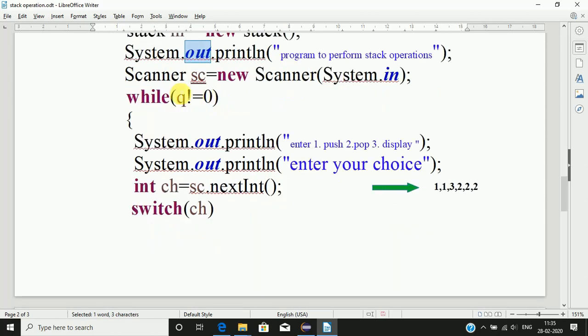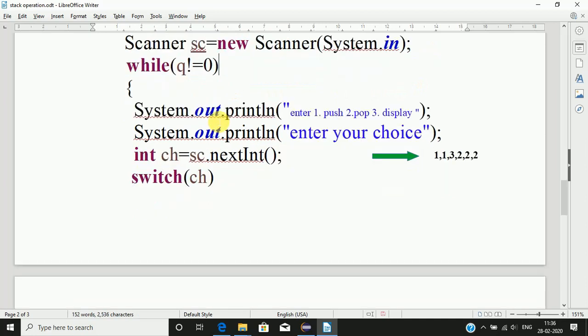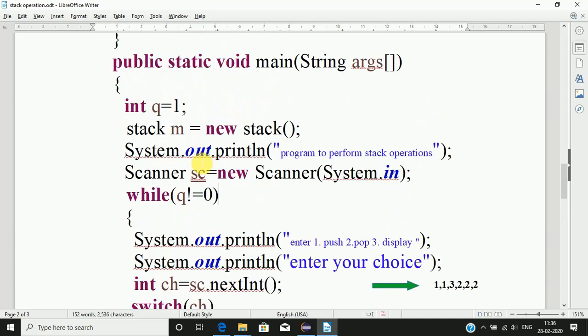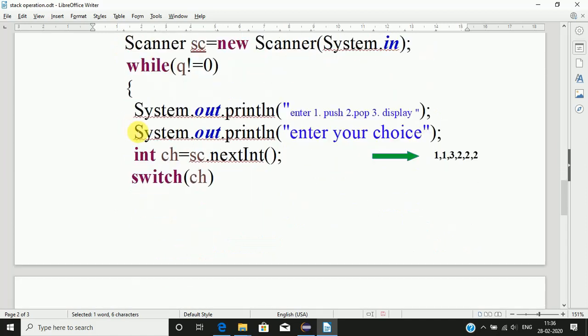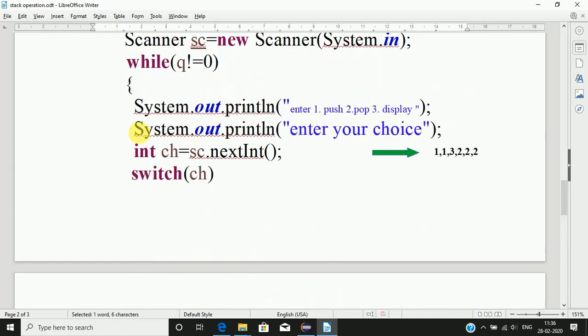Okay, the next step: you know this Scanner, what is the use of this Scanner? Again, the instantiation of the Scanner class has taken place to have user interactive input to the program, so as to get the desired output. So now how does it start? It starts by repeating the options. So we need to give a choice. Why do we need to give a choice? There are three operations under stack, that is push, pop and display. Which operation do I need to do first? For that I need to go for the choice. For the choice I will use a switch case.